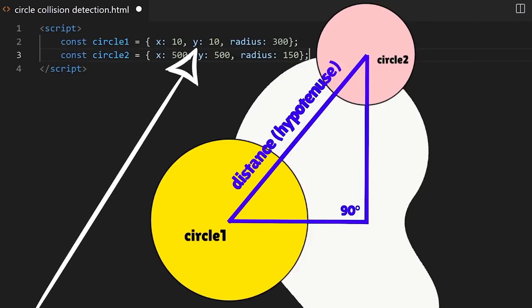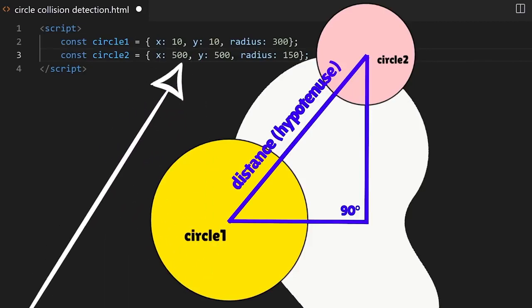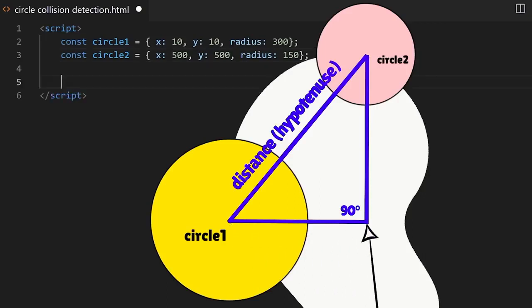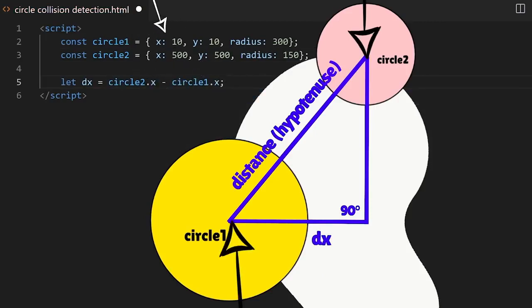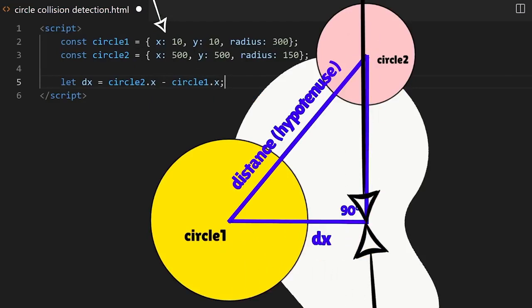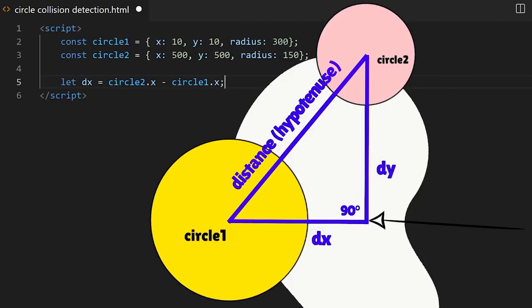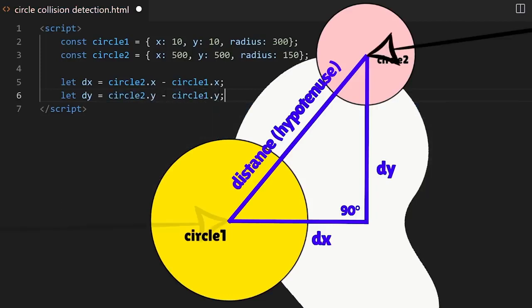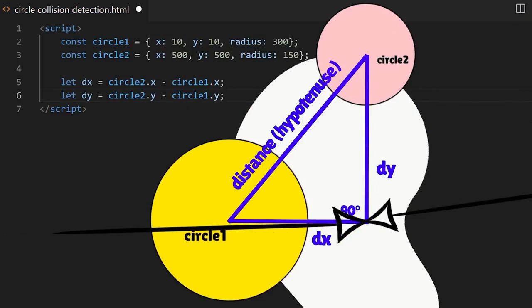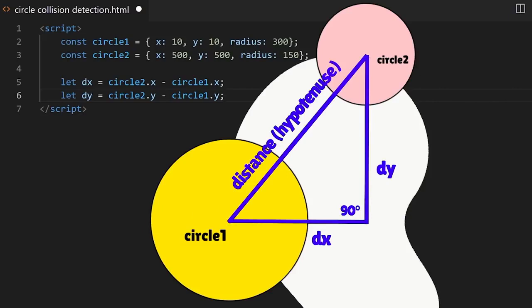We know x and y position of center point of circle 1, and we also know x and y position of center point of circle 2. With that, we can calculate length of both arms of the right triangle. This side is simply the difference between horizontal x position of center point of circle 2 minus horizontal x position of center point of circle 1. We can do the same thing to calculate this side. Vertical position of this center point minus vertical position of this center point. Now we have this imaginary right triangle between our 2 points. We know this side, we know this side, and we know this is a right angle, 90 degrees. Now we want to know how long is this side, hypotenuse of our triangle, opposite to the right angle.